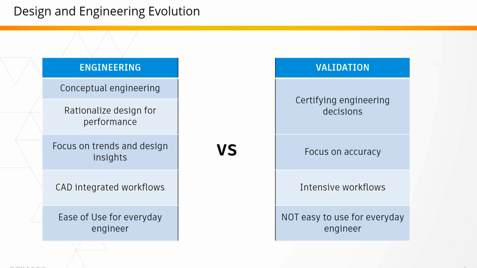So if we put a matrix of our ideals, our guiding principles going forward, on the left versus what's been traditionally done in the past, we can see on the engineering side, we're really trying to drive it more from designing products to engineering products. And on the engineering, conceptualizing the design earlier on, conceptualizing a more optimized design, rationalizing it for performance. So keep performance in mind, not so much just, is it going to work or not? Yeah, we do want to do that, but we want to optimize the performance as well. Just have it be the best innovation or the best product that we can develop here.